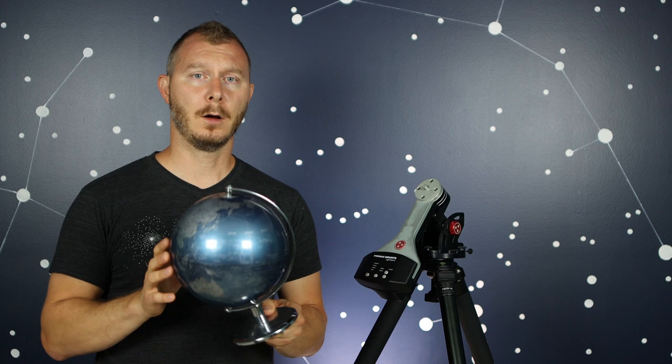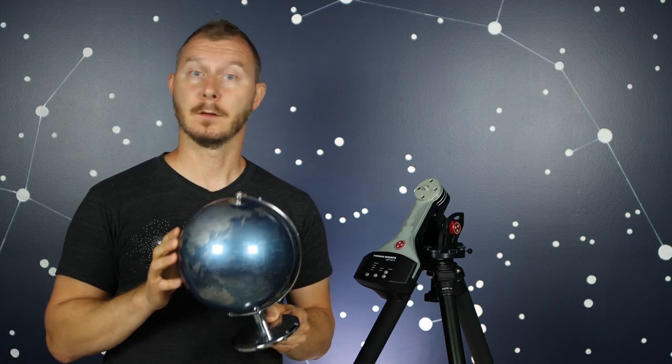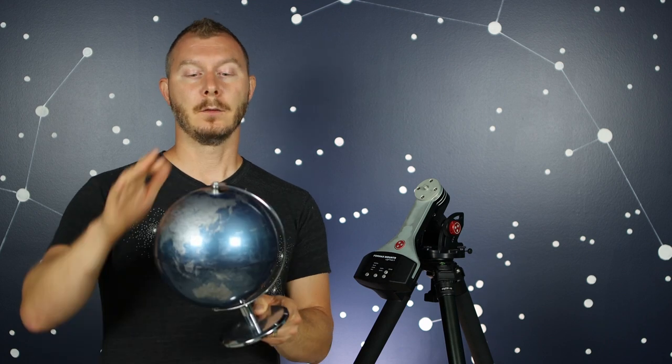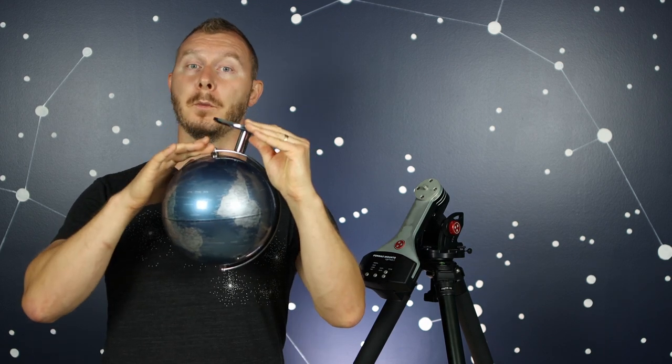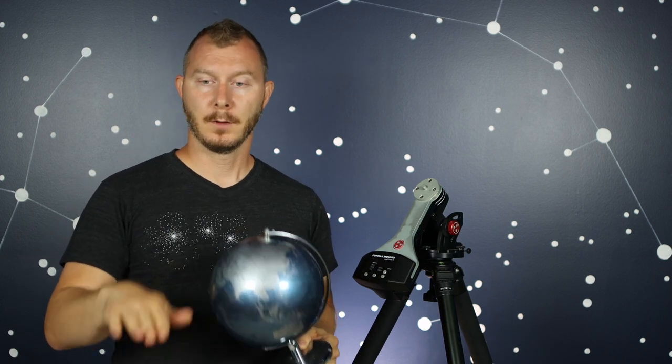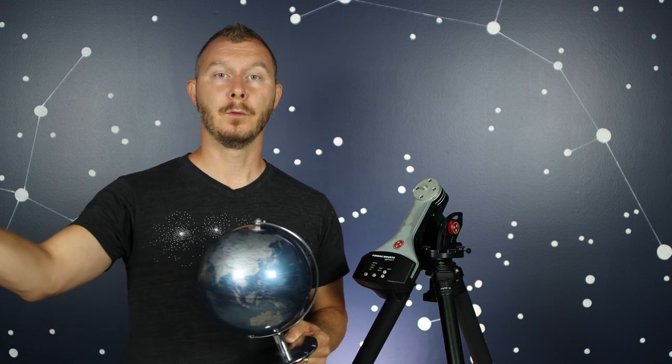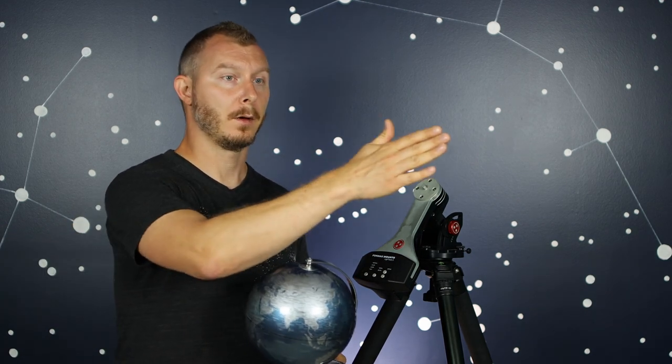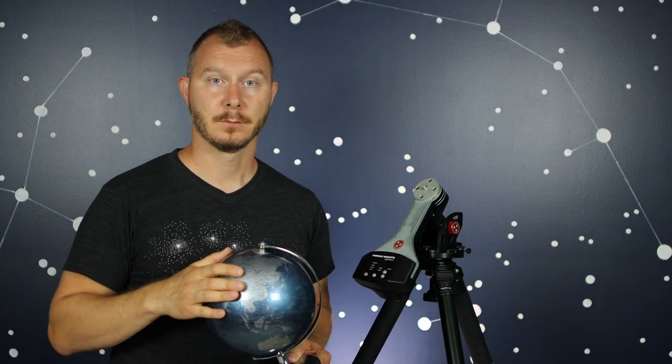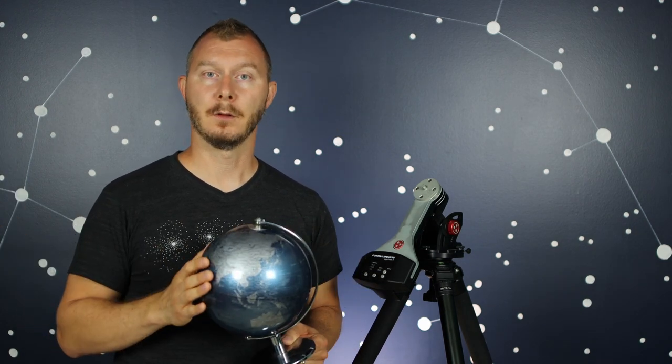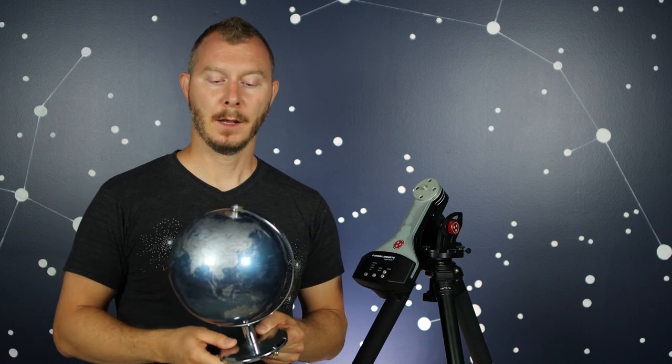However, depending on where you are on the globe, the angle that you're looking out at into space is going to be different. So let's say you're at the North Pole or the South Pole. Looking straight up or straight down, you can basically have your mount completely parallel with the ground and the sky will move past you in a lateral fashion. Really simple. You would just set it, pick a spot and away you go.